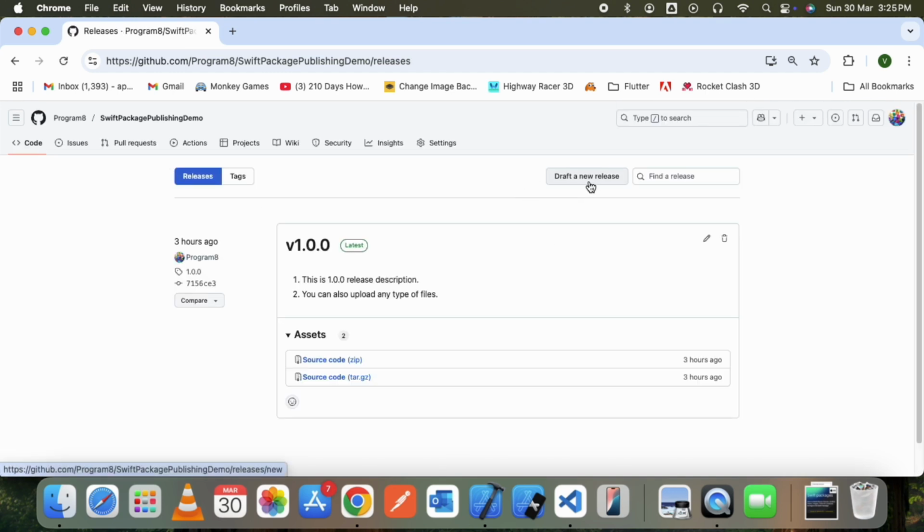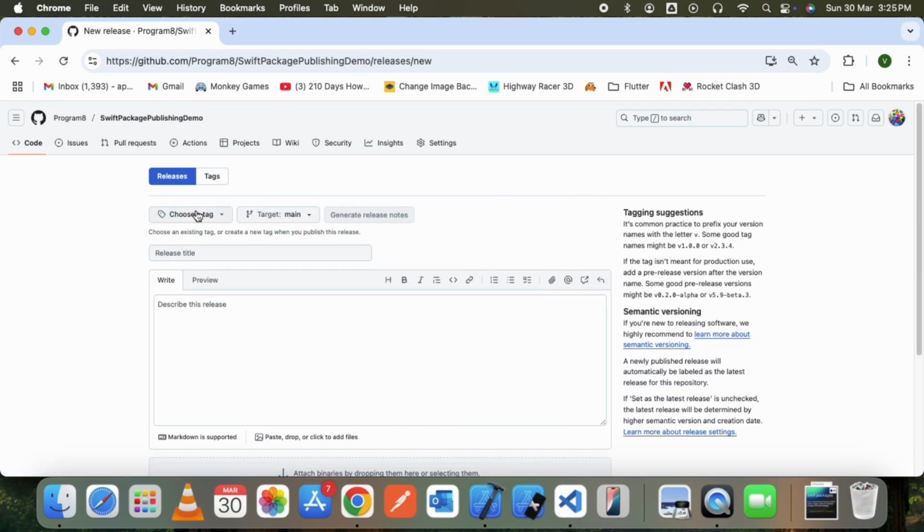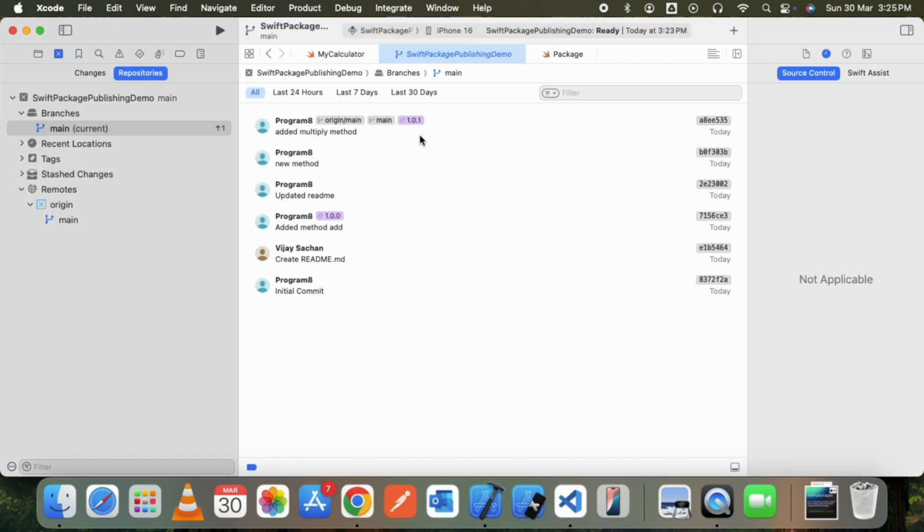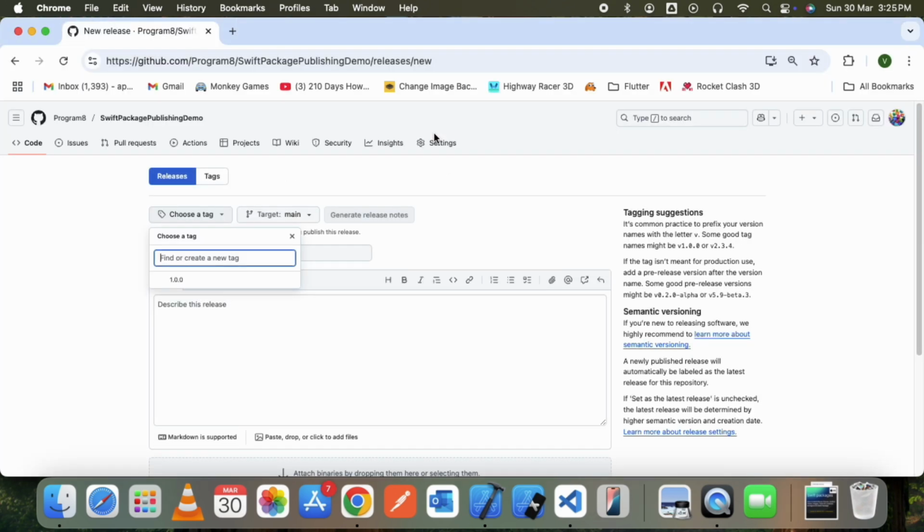Now here you can see draft a new release. Now here is choose a tag. We have already provided a tag 1.0.1. We will use this tag here.